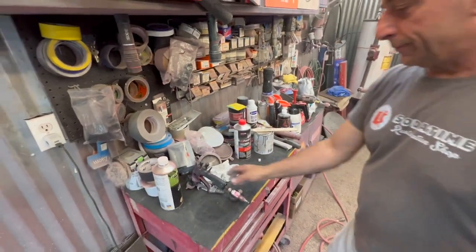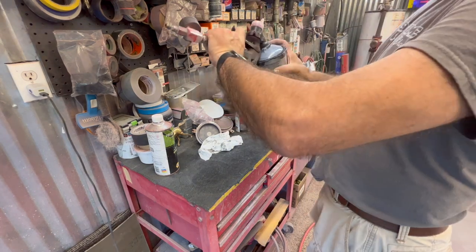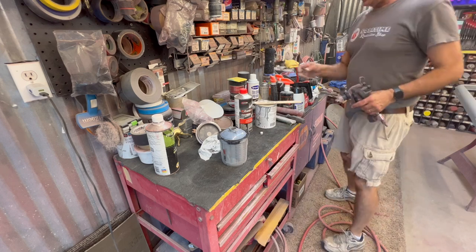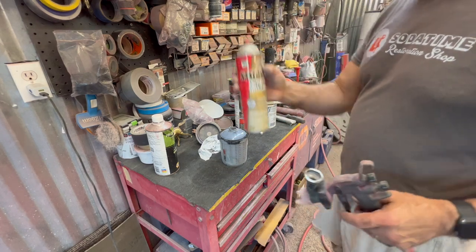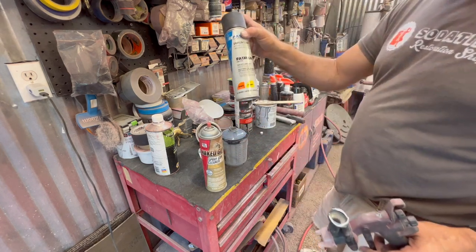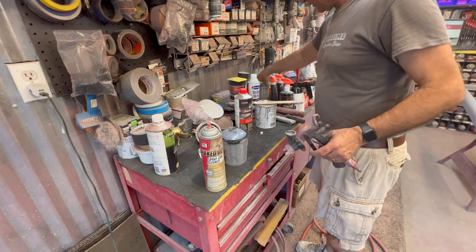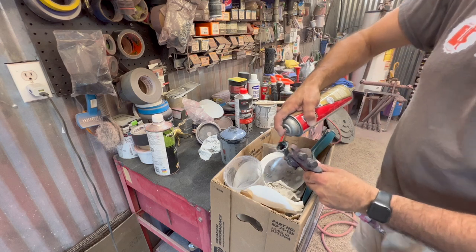Clean up on the gun. One of the reasons I like PPS, literally you're gonna take the can off, just like that. I use an aerosol gun cleaner. The particular one we're using tonight is called Naked Gun. They do make a fast line series. Both of them work pretty good. The fast line, I think, cuts probably a little quicker. Literally, you're gonna just spray into the housing.